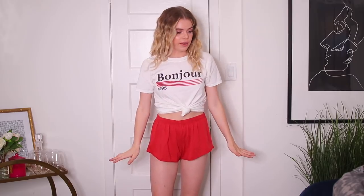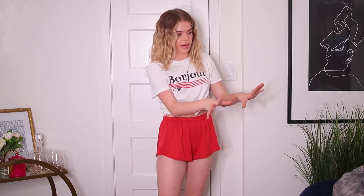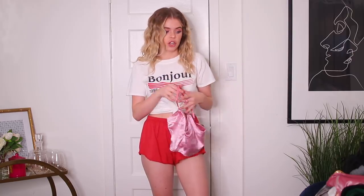The first brand that I received stuff from is Zaful and I literally have a huge bag right here full of Zaful so let's get into it. For those of you who don't know, Zaful is a wholesale website — it doesn't have huge expensive brands on there, it just has really cute clothes that are freaking adorable and super inexpensive. Part of you is wondering: is it worth the hype?